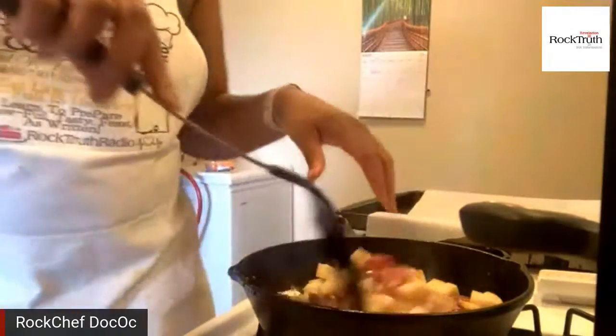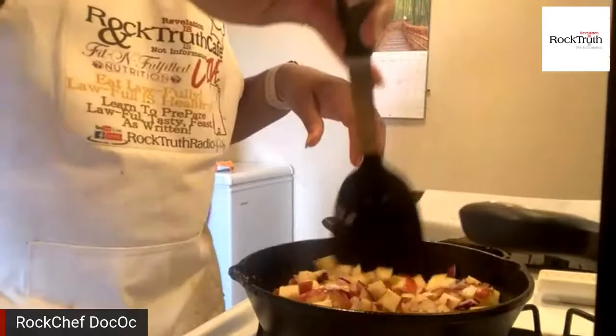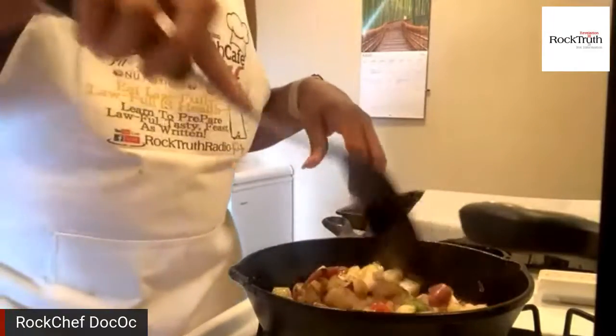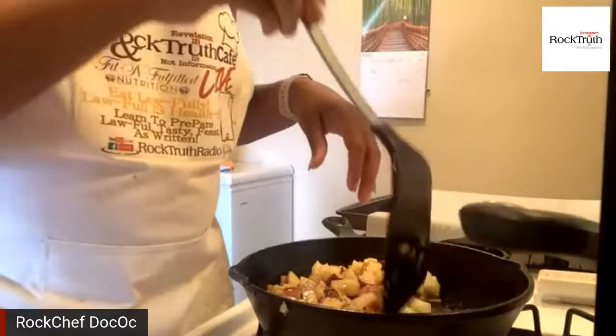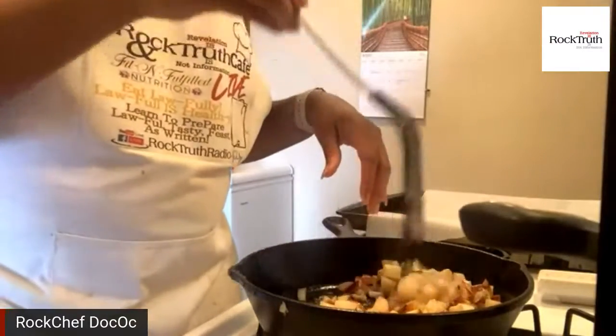And the butter I use is unsalted butter. I definitely suggest using unsalted butter in this recipe because you don't want to run the sodium up too quick, because you can always add salt, but you can't take it out. And trust me, the salted butter has plenty of salt in it per tablespoon.